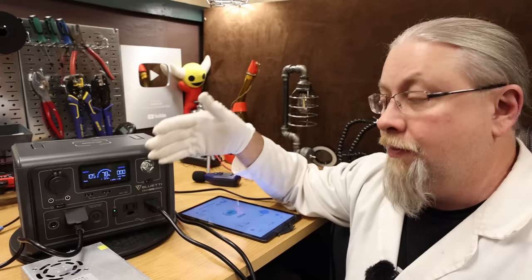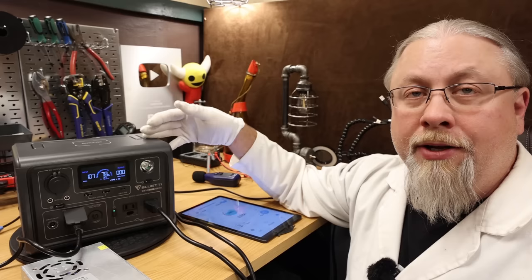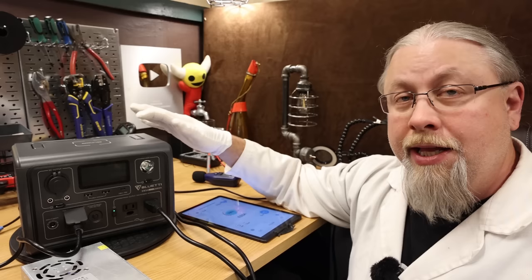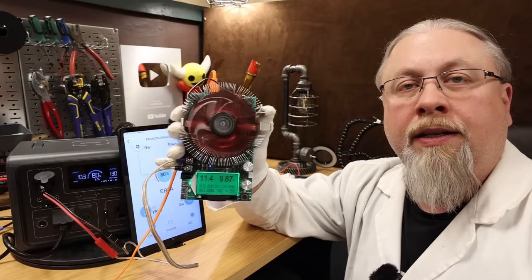Tiny, tiny little box, but I could see this being used for computers. If you have a personal computer at home, as long as it's less than 600 watts, this will allow you to run it off of grid power, not touch the battery. And then if the power goes out, continue to run. I can think of a lot of uses for something this small and this cheap with a UPS feature built in. Double thumbs up to Bluetti for putting something like that in such a small, inexpensive product.